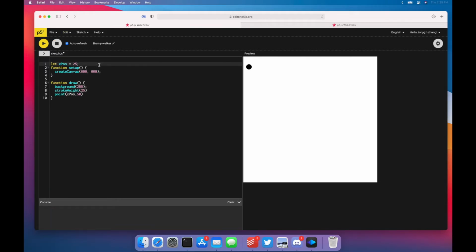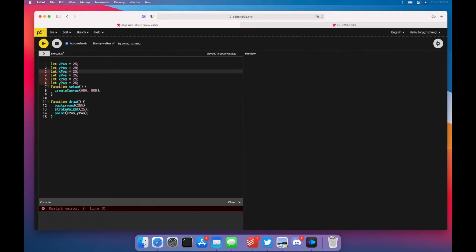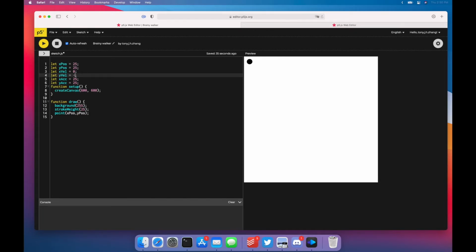And let's just do something pretty simple. Let's also give it a y position of 25. Now if you want to do a lot of physics stuff, you need velocity and acceleration. Let's just duplicate that a bunch of times. Yeah, you can declare it. So let's say x velocity and then y velocity, and then x acceleration and y acceleration, just like that. We can start off the velocity as 0 for both of them, and the x acceleration will be 0, and the y acceleration will be 0.1 for gravity.